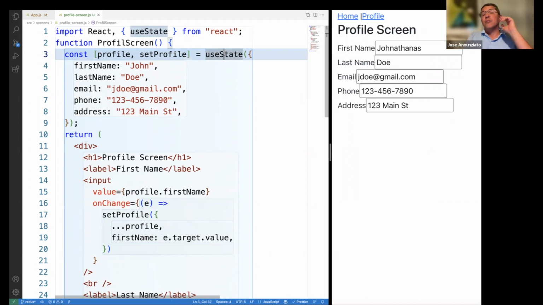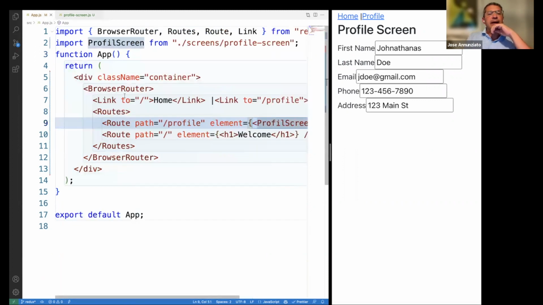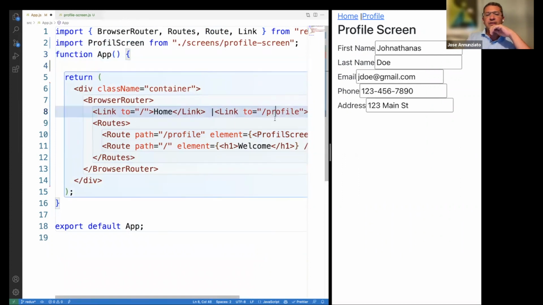What could we do? Well, we could define this information maybe here in the app. Define it somewhere here, right, and then share it down to the screens that want to use it, right?